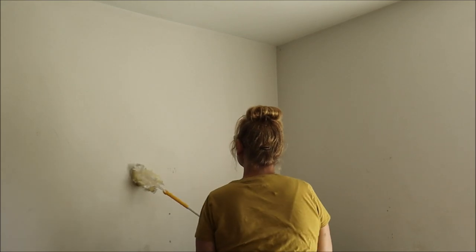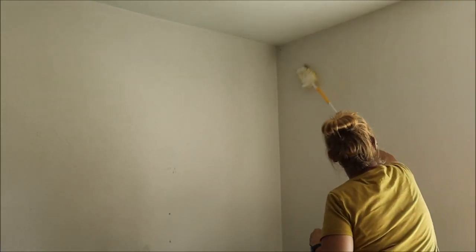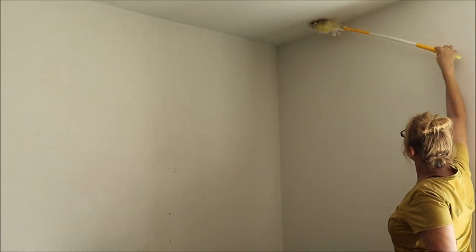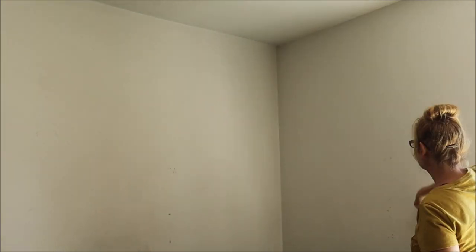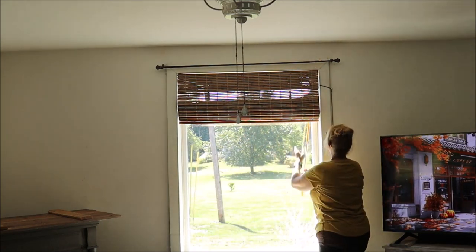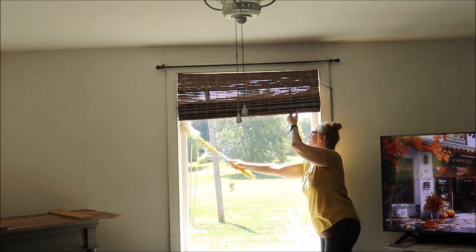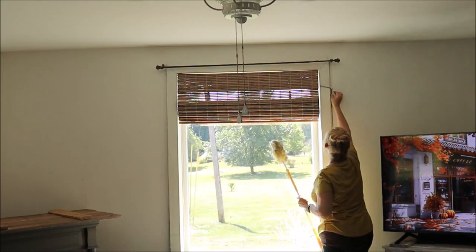So a good overall dusting and getting good into the corners and along the ceiling where those cobwebs tend to be is really good. It's good to do this before we wash, that way we're getting everything off and we're not smearing it in. So I'm just going to go around the room and dust the walls, the blinds, and everything that would hold dust and dirt before I start washing.